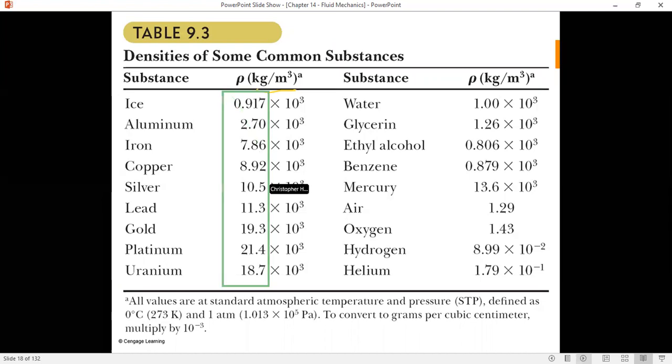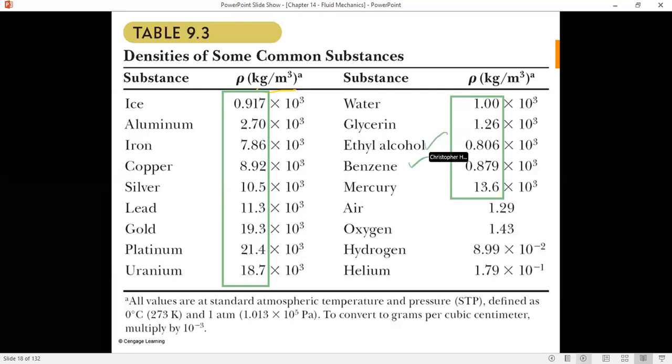And if we just divide by 1,000, which is taking off that 10 to the 3, there's your specific gravity right there. Or there's your grams per cubic centimeter. See that down here too. Again, we can see for liquids and solids, the density can be anywhere from a little bit under 1, like ethyl alcohol and benzene. These are lower in density.